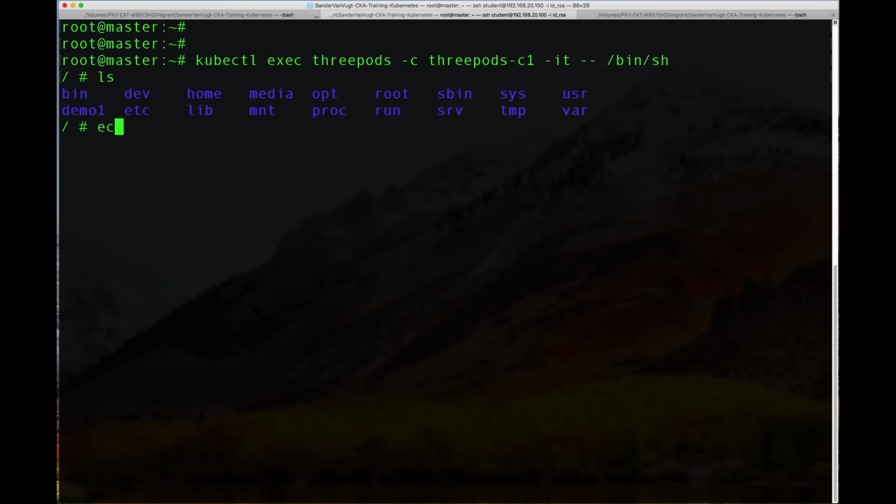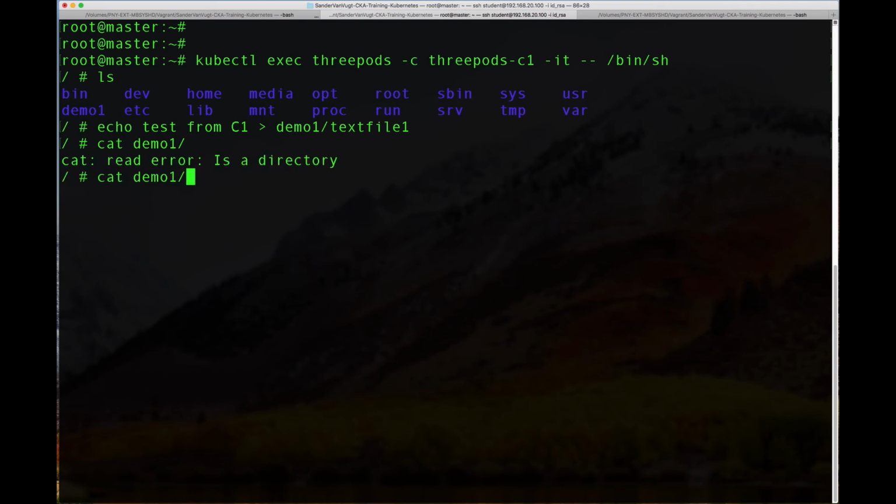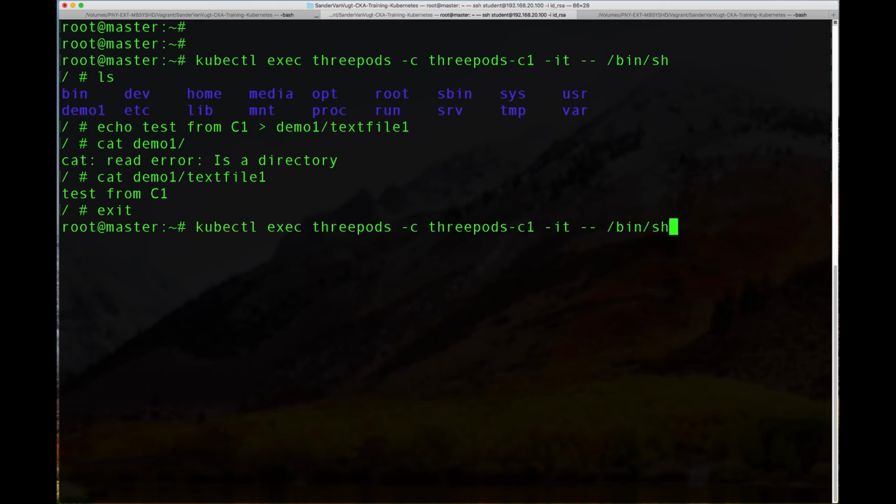We're going to issue an echo test 1. Okay, let's exit, and we do the same thing for the next 2 containers.